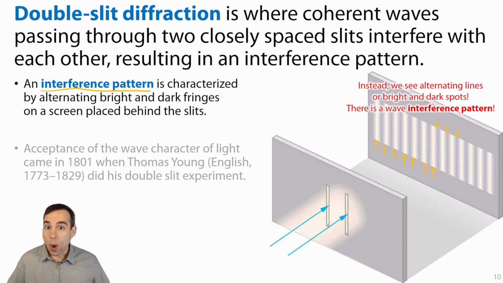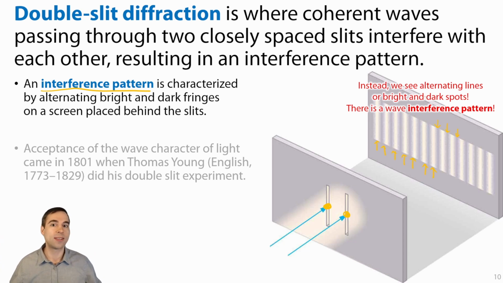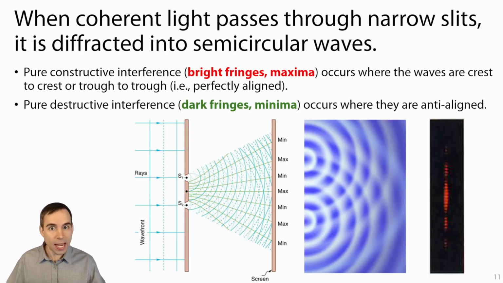If the wave-like nature of light really is true to it being a wave, then we would expect the light coming from each of these two slits to act like sources of spherical wavelets, and those would interfere with each other to find moments of constructive interference and destructive interference. So again, this is a tricky idea to wrap your head around, but we're going to send light toward this double slit window right here, and here's slit 1 and here's slit 2.